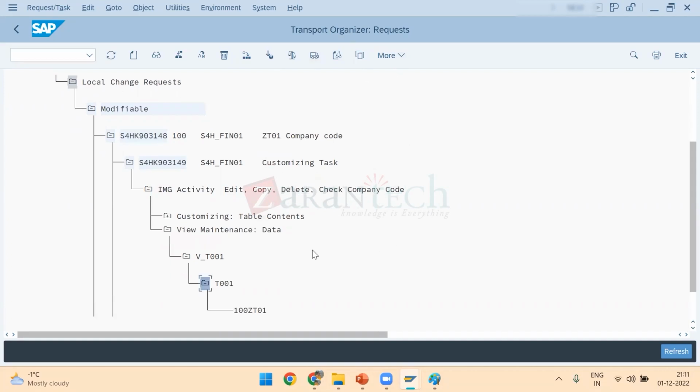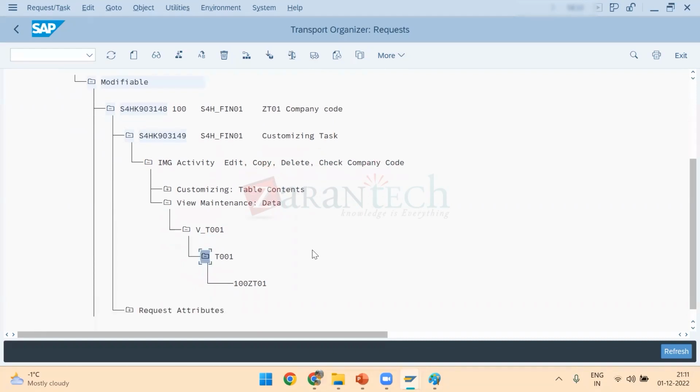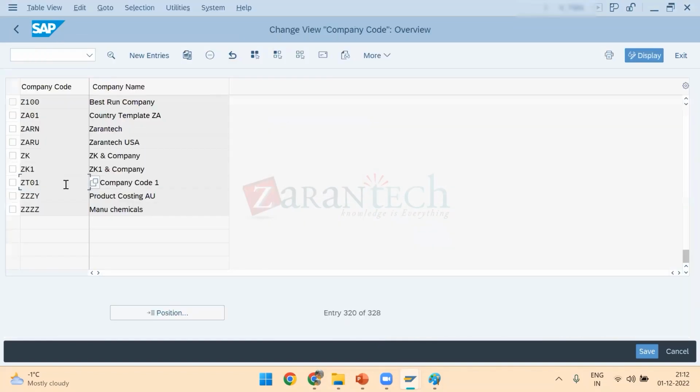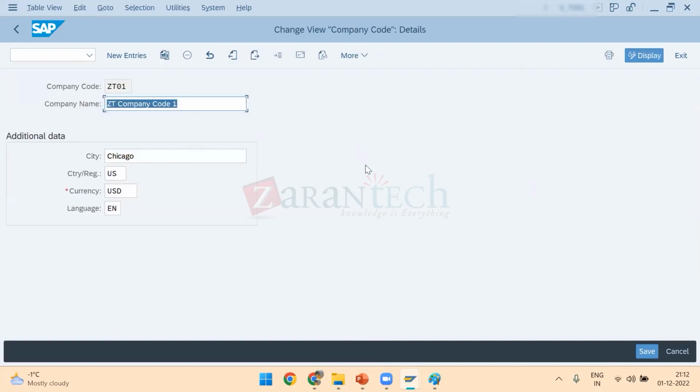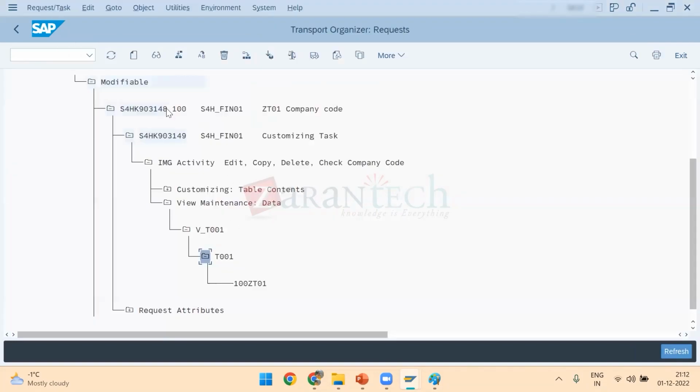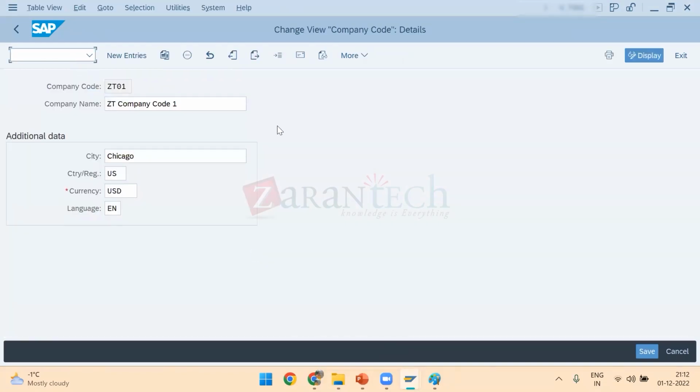Right. So in SAP, the data is saved in a table format. Okay. So when I save this data, visually it is shown on the screens like this, but in the backend, it stores all this data in tables. Okay. As a consultant, it is important to remember the backend tables as well. For the company code, you can see in the transport request, the table name is T001. Okay. So let me go to that particular table.